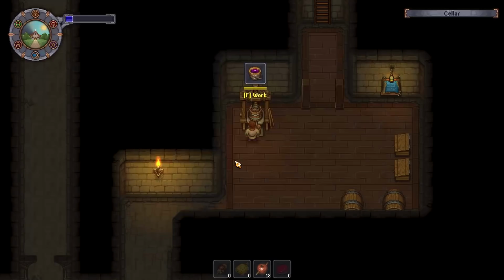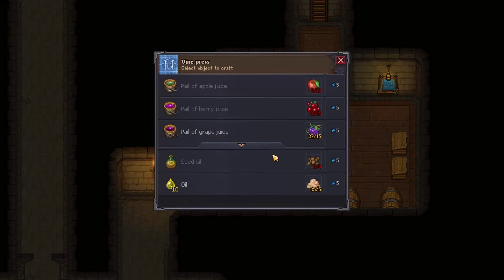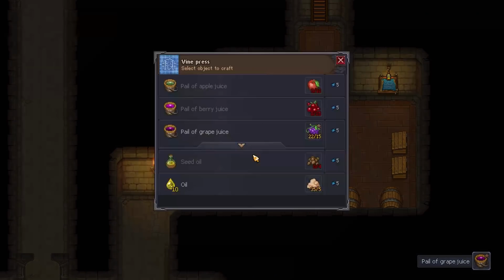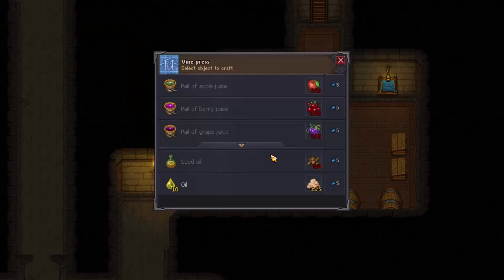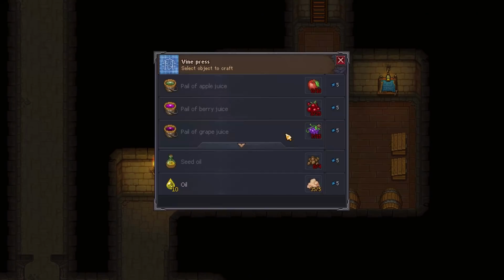Yep. Our wine is starting to get pretty good now, in terms of the production and how fast we're able to produce more. There we are. Let's go for the silvers. Yep, we're going to have three pails of silver quality grape juice as well, which is actually very nice. There we are.